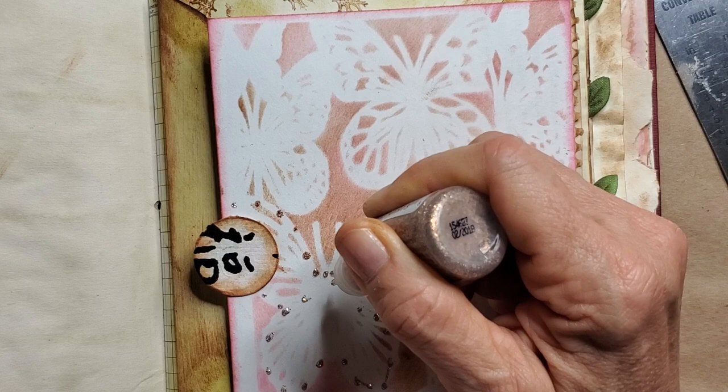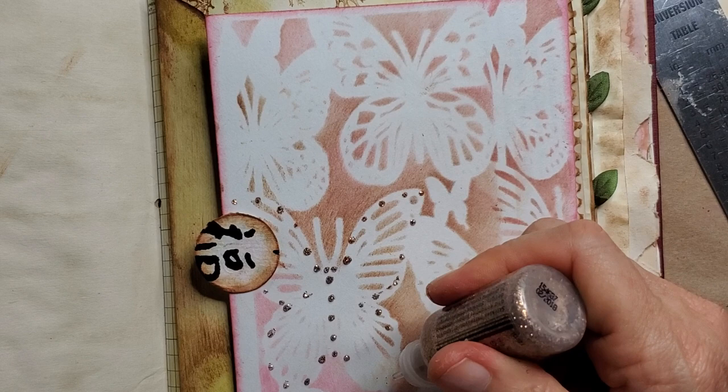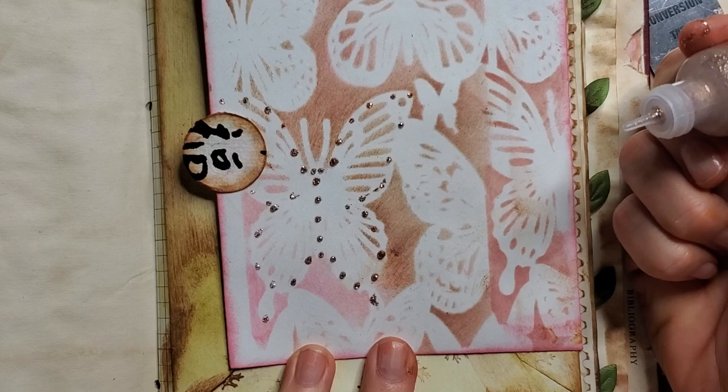So I am, oh, I got a little tail there. But okay. Stickles, when they're still wet, it's almost like you can just wipe them away. If you make a big blob on there that was unintentional, you just wipe it away. Can you see that? Nope. Okay, here we'll go around this one. Can you see? Yeah. Okay.